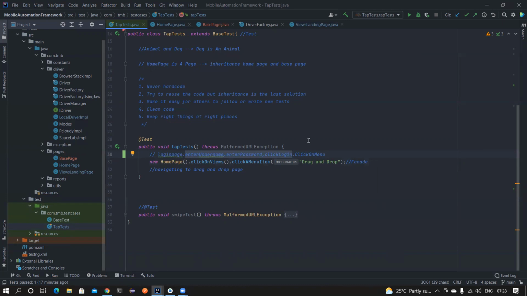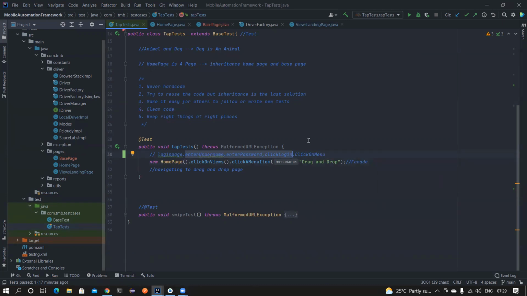If you even write the test case, you won't say enter username, enter password, click on this button. No, all those things we won't mention. We'll just say, okay, log into the application, add the product to the cart, then do the checkout, complete the journey, something like that, right?